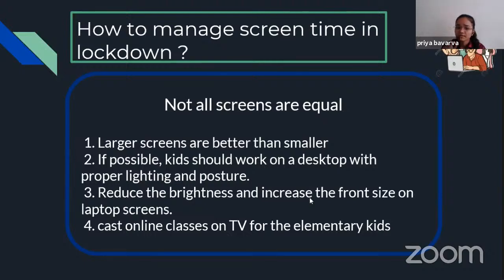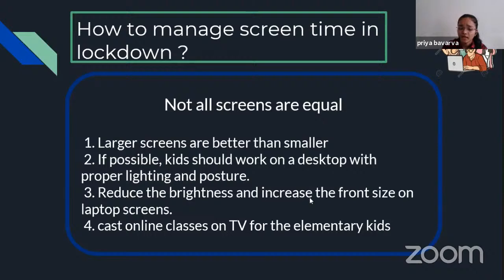So always invest your money in a smart TV rather than tablets and phones, for more comfortable vision and eyes. Remember to blink while staring at the screen. Schools should ideally schedule 20 to 30 minute online classes, and then take a 10 minute rest break in between the classes. Enforce the child to take breaks between lectures, and don't allow the children to continue surfing the internet and chatting during the online classes and on school days.